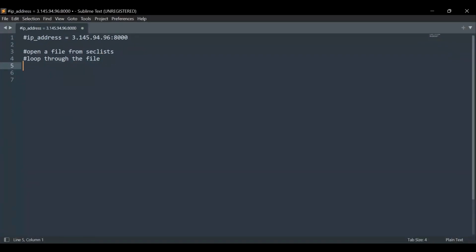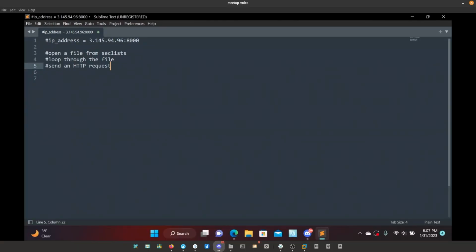So we're going to loop through the file that has all the directories we want to check for, and send an HTTP request with each entry.